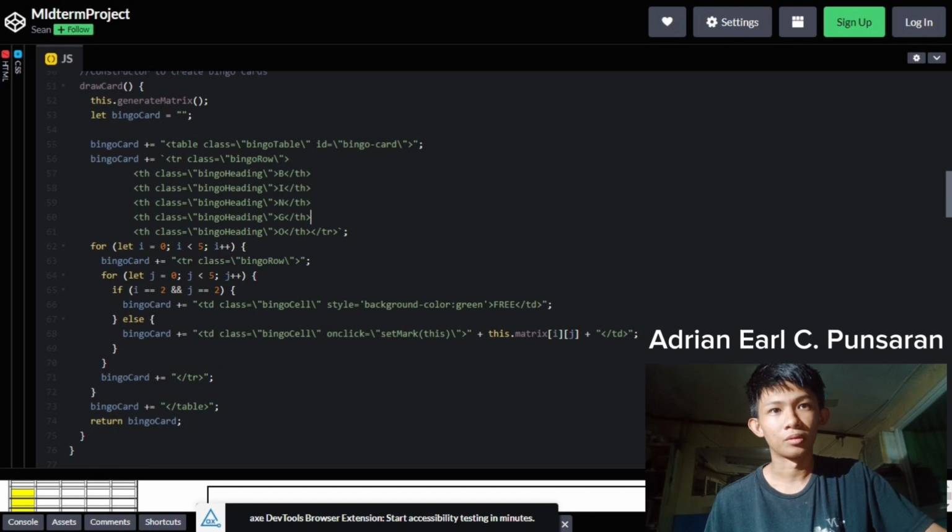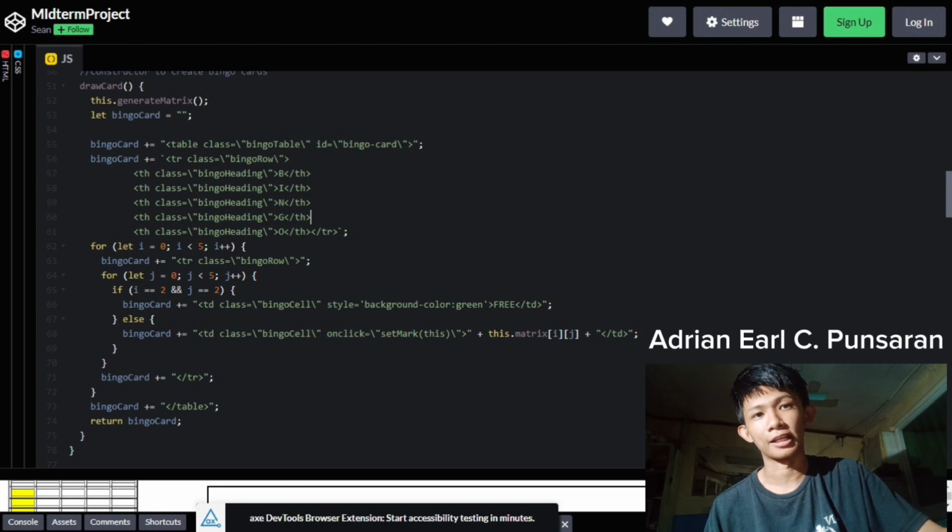If the current row and column correspond to the center cell, row 2 and column 2, then a cell with pre-text and a green background color is added to the bingo card using a table data element with the class bingo cell, otherwise a cell with the number from the matrix property is added to the bingo card and an onclick event is set to call the function setMark when the cell is clicked.